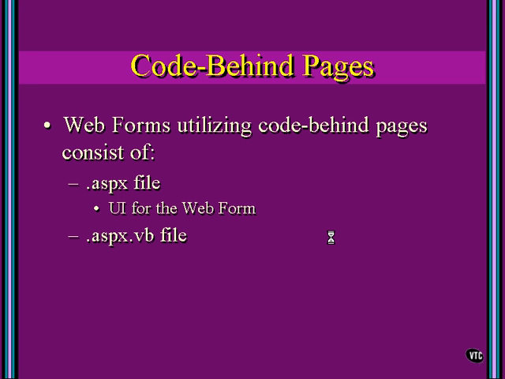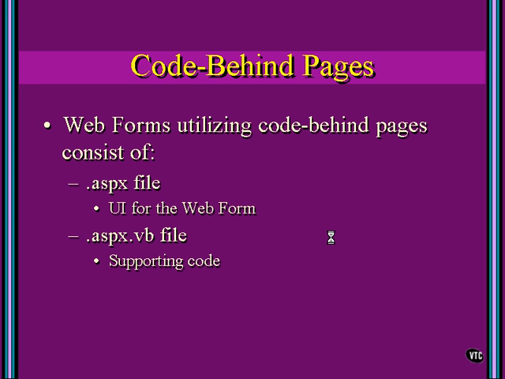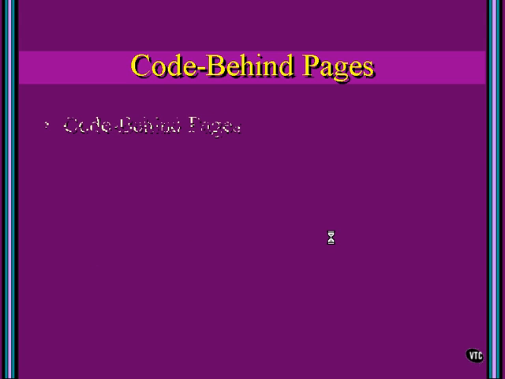Now, you'll also see an ASPX.VB file generated automatically in Visual Studio, and this contains all the application logic, the supporting code. This is where I can type all my events, my event handlers, and so forth. What's cool about this is, since these are separated, it's very easy to read and keep up with. And I'll show you how those get connected in the next video.